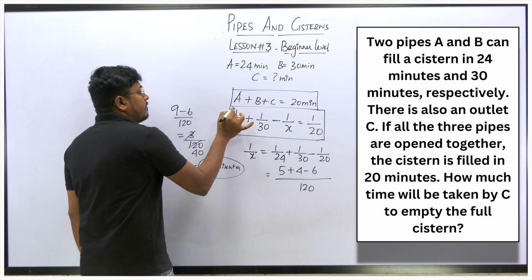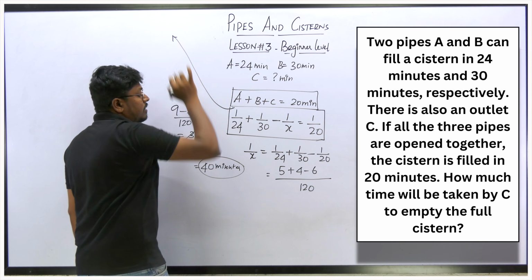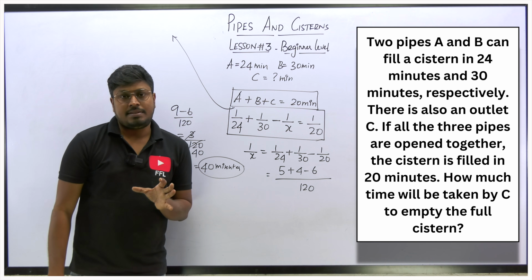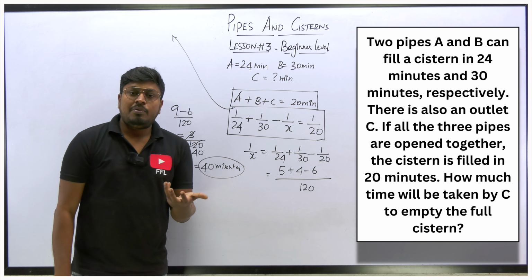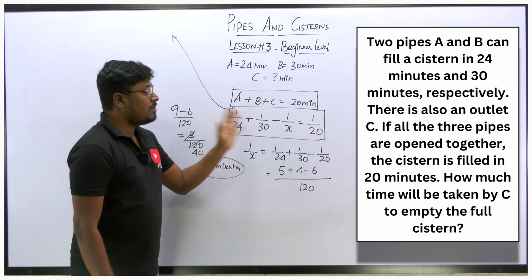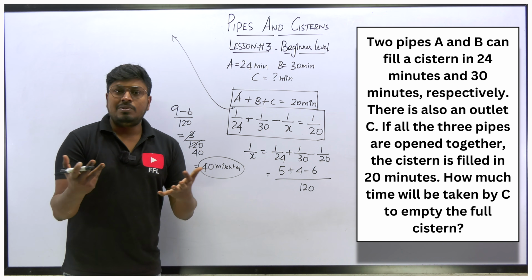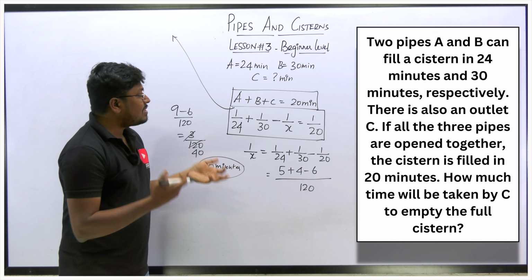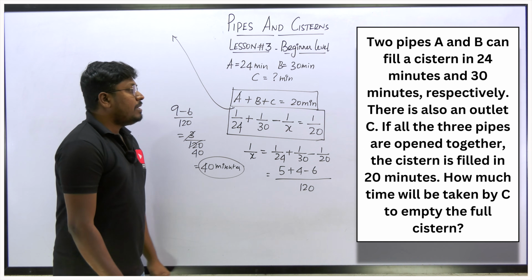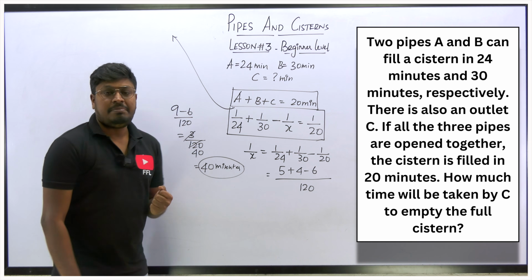This alone I have told you in the previous question. Here I have written how to write this equation. So question is equal to answer. In case some values in the question are not given, assume it as x and then solve the equation, you will get the answer. You don't need to use a lot of techniques to solve all these questions. It's very simple once you write this equation. That's it. So the answer for the question is 40 minutes.